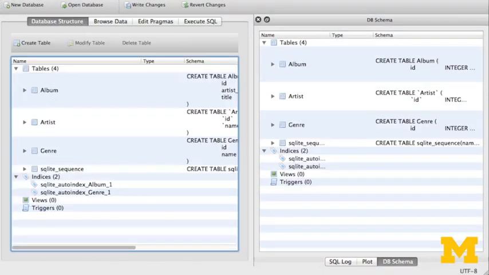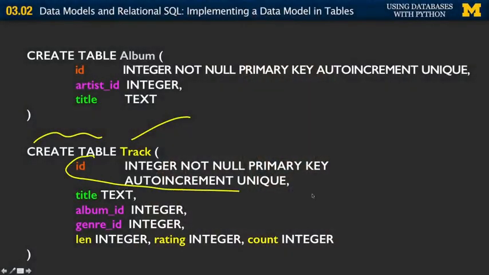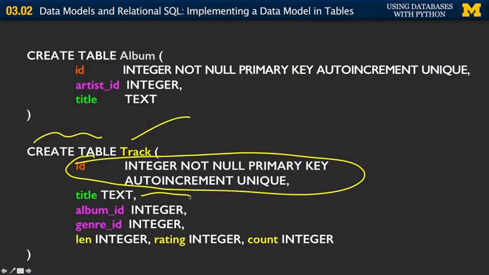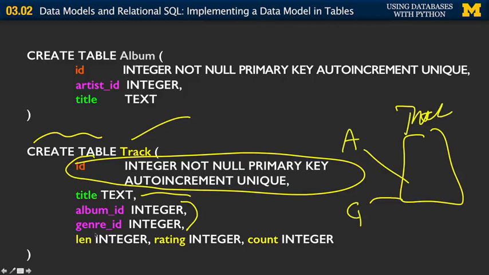Database structure, now we've got genre, and let's look at the last one. Okay, the last one is the track. Create table, the name of the table. We've got this sort of thing that by now we've cut and pasted a bunch of times. We have a primary key, we have a logical key, it's text, and then we have two foreign keys, because if you remember, there were two arrows coming out of track, to album and to genre. So album underscore ID, genre underscore ID. Naming convention is your friend. And then we just have some integers like the length, the rating, and the count. We put those in. So now we have the columns and the foreign keys for track.